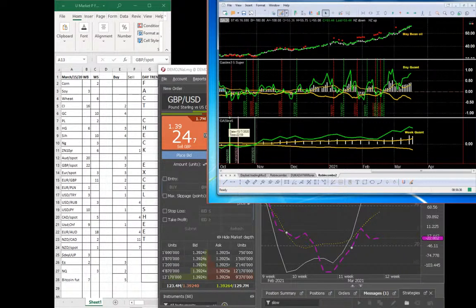I cannot give an opinion because there are so many good tools out there to use. And I don't know your level, not you personally. I don't know anybody's level of education in the marketplace on the tools to use. But if you're looking for somebody that says, here, buy this today and come back in 30 days, well, we don't do that here.